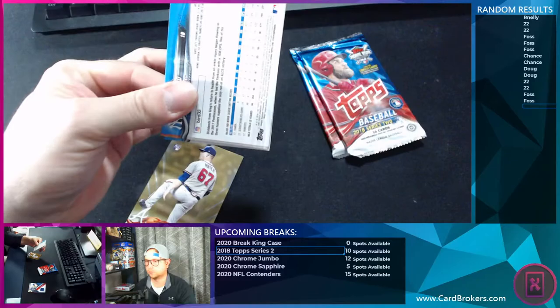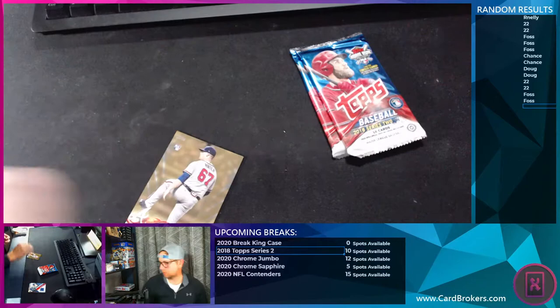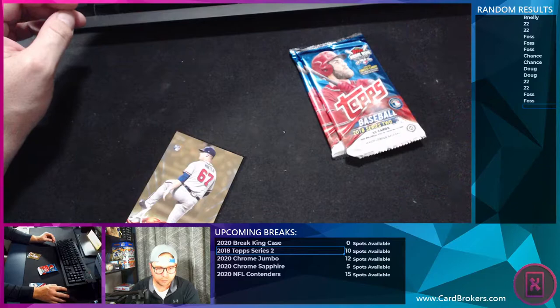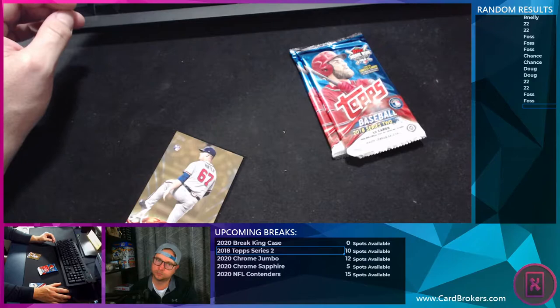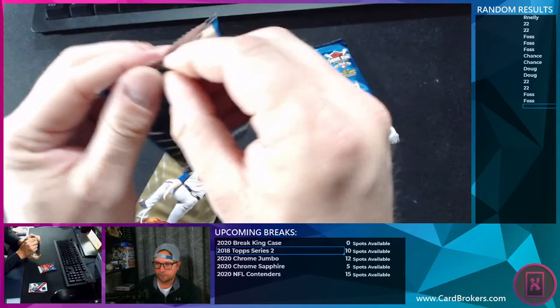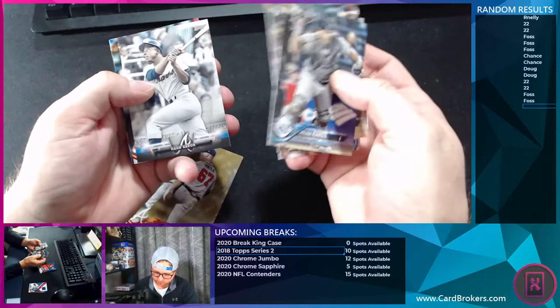Kyle Farmer. Greg Bird. Let me refresh the orders real quick before I open these last 2 packs. All right, I guess they're mine. Randy's gonna take a spot. All right, cool.